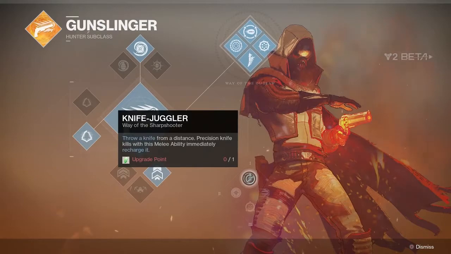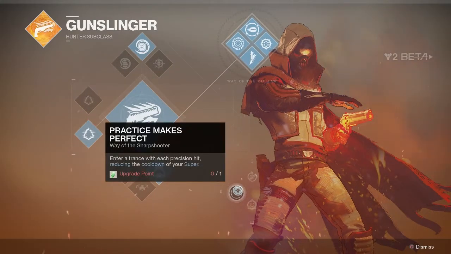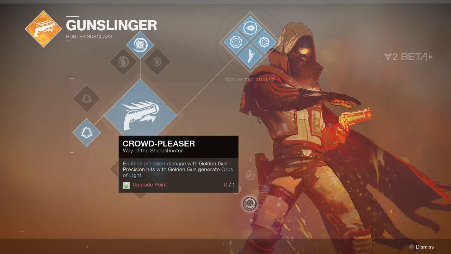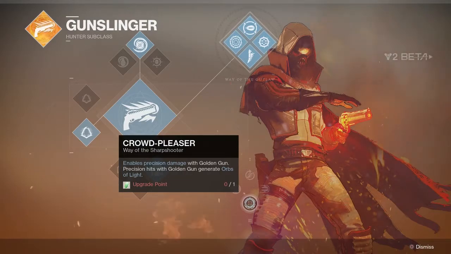Alright, Knife Juggler, throw a knife from a distance. Precision knife kills with this melee ability immediately recharge it, which is really cool. Practice makes perfect. You enter a trance after each precision hit, reducing the cooldown of your super, meaning that those people who can hit those precision shots more often are going to get their supers quicker, which is going to be fun. Enables precision damage with Golden Gun. Precision hits with Golden Gun generate orbs of light, which is going to help you tremendously. Not only will you generate orbs of light for a kill, but you'll generate additional orbs of light for getting that kill with the precision hit.